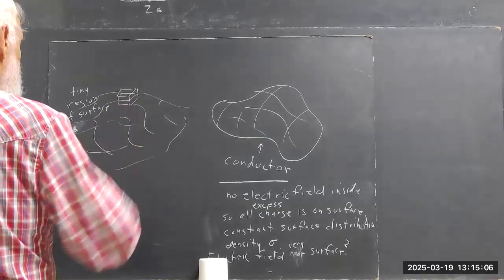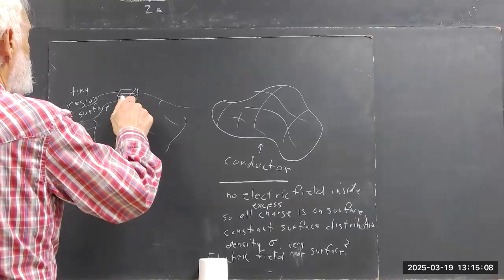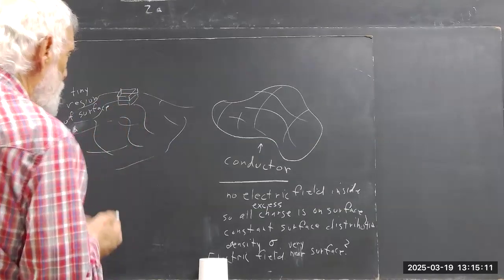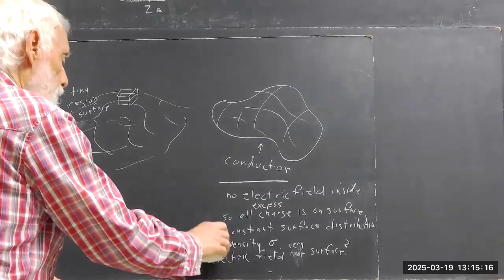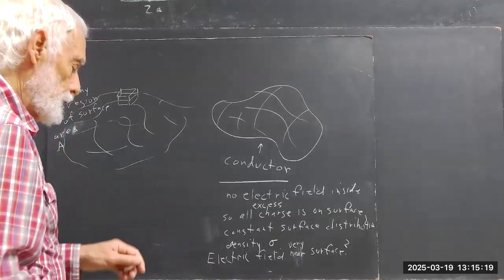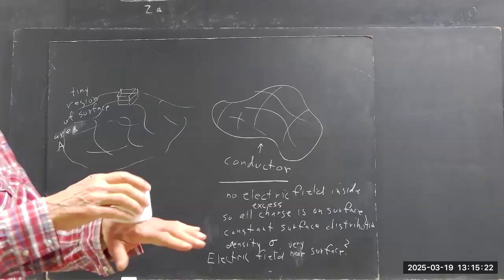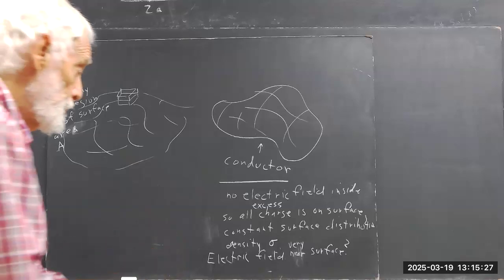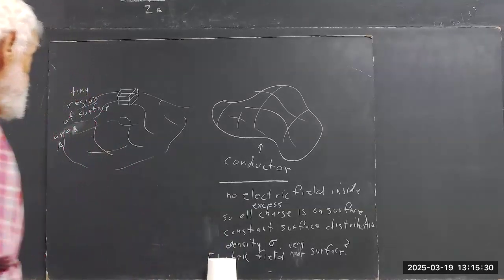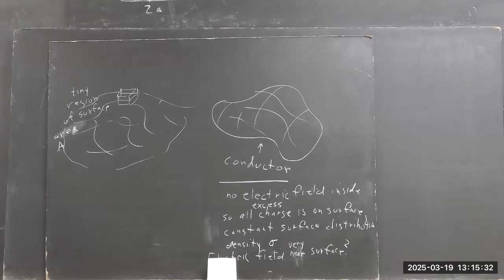Say this thing has area A, and of course, that means the part on the surface, but now we put this prism around the surface, right? So that this thing penetrates through to the other side of the surface. You can't see that, but if here's your surface, then this is on top and also another part on the bottom. The field is at every point perpendicular to the surface.